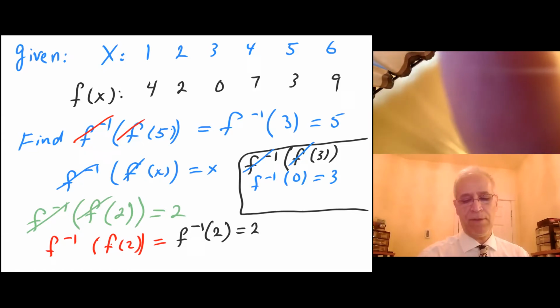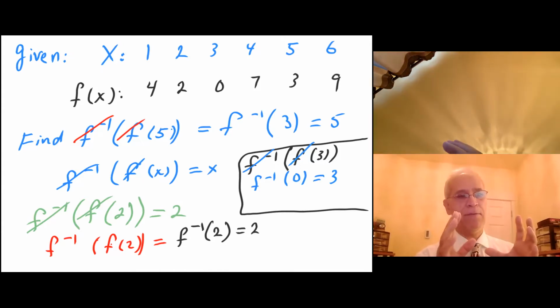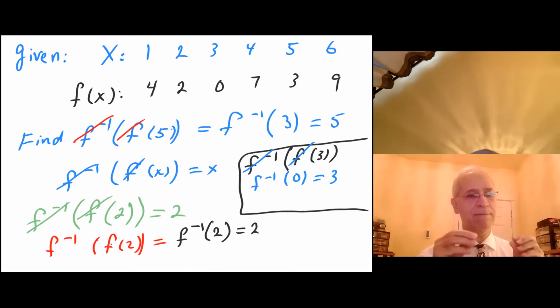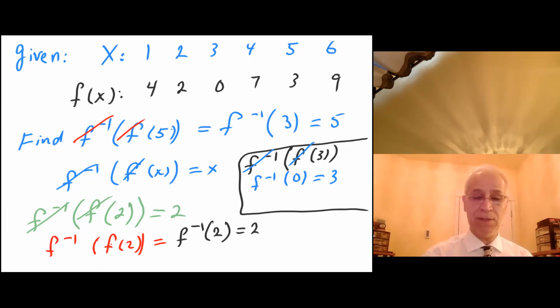So the thing to remember for this section is that if you have f and parenthesis a value in it, let's say f of 2, then you know that 2 is your x value. But if you have f inverse of parenthesis, say 5, then that 5 is your y value, not x value.